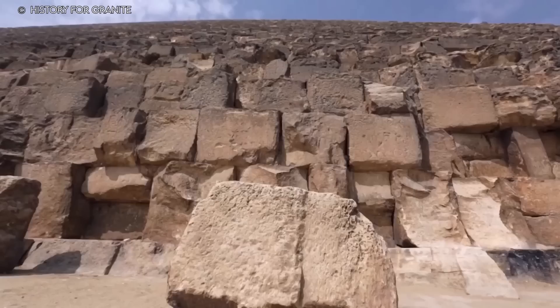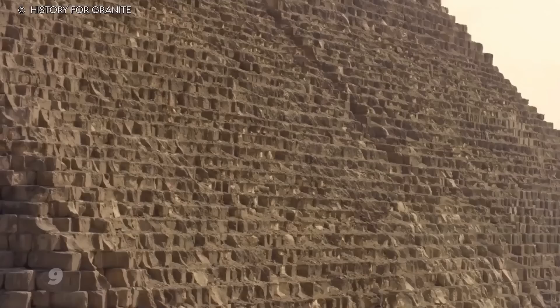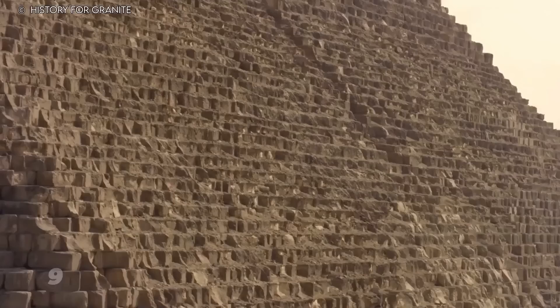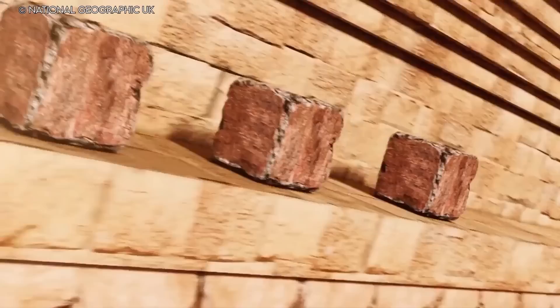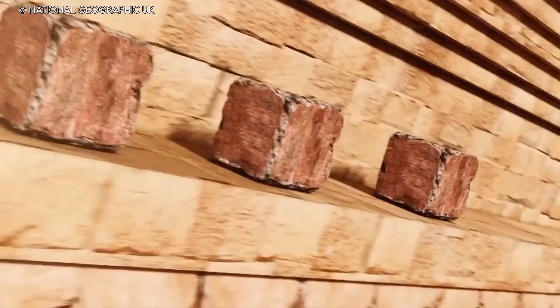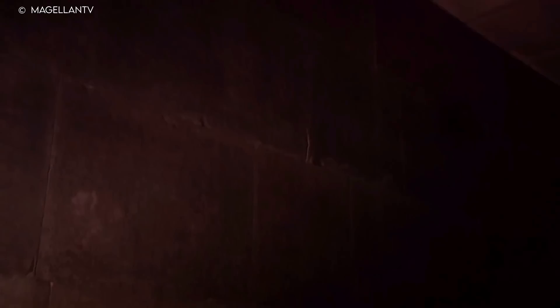The most eye-catching aspect is the weightiness of its construction. The pyramid was built out of 2.3 million large blocks, which together weighed a total of 6 million tons. Each block had its own unique size and weight. The north entrance is perched approximately 18 meters above ground, with a sloped corridor providing access to an unfinished underground chamber. A branch leads upward to the Queen's Chamber, as well as a large gallery sloping downwards measuring 46 meters in length. The burial chamber, also referred to as the King's Chamber, can be reached from the uppermost part of the gallery.